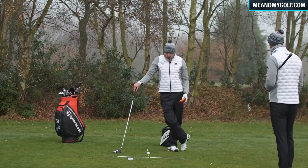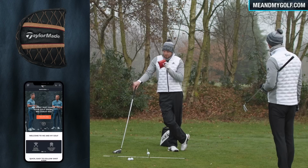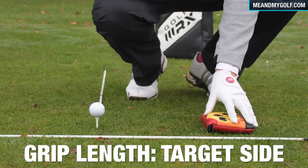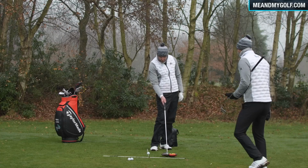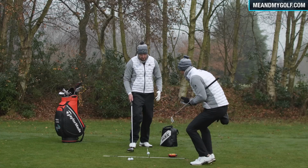So Piers, talk us through this one. Okay, so you've got two choices. You've got your putter cover or you've got your mobile phone. I think we'll go with the putter cover to start with. What we're going to do is literally place it a grip length target side of the golf ball. You look at that there now, and the mobile phone, if it was up on its side, you wouldn't like this one. That looks quite tight, doesn't it, Andy? It's quite high. I'm going to give that a go. We're going to go a little bit more maybe on the putter cover. I think it just needs flattening down a little bit. Okay. There you go. I'll give you a bit of help.